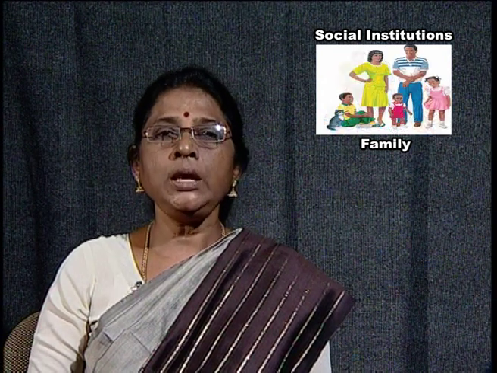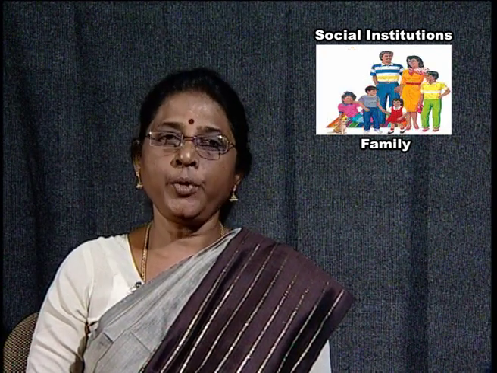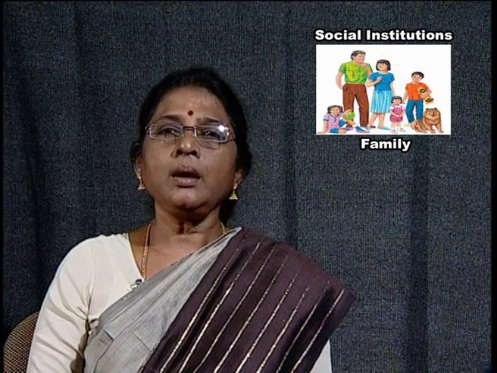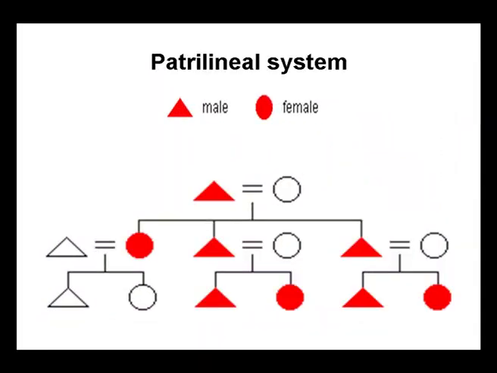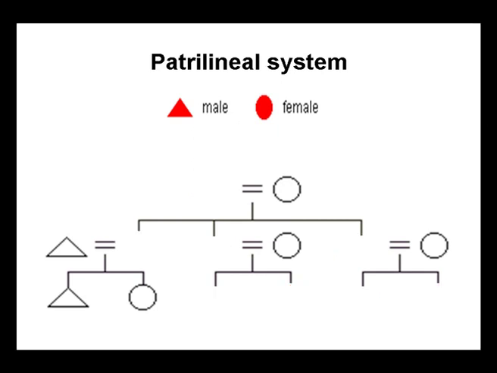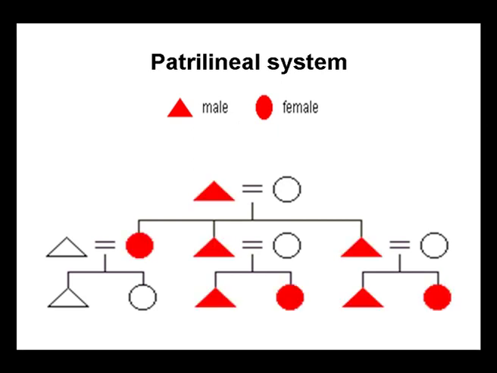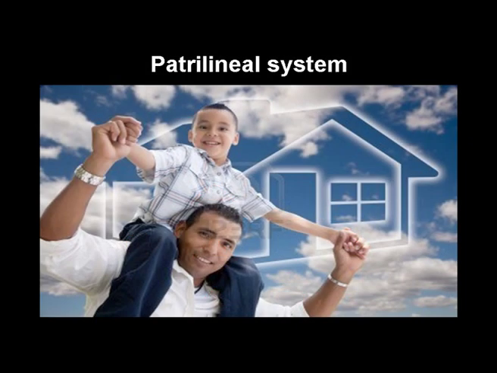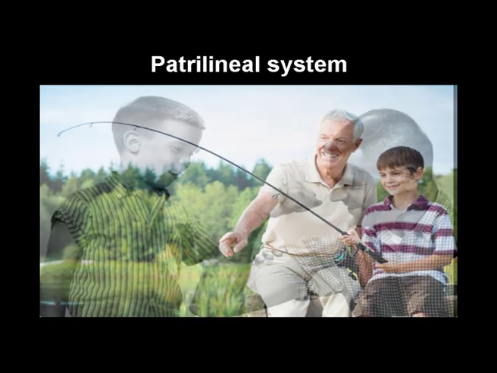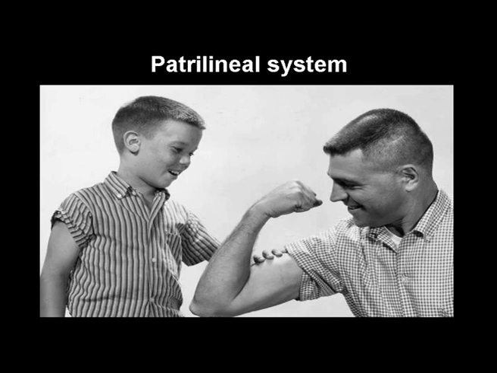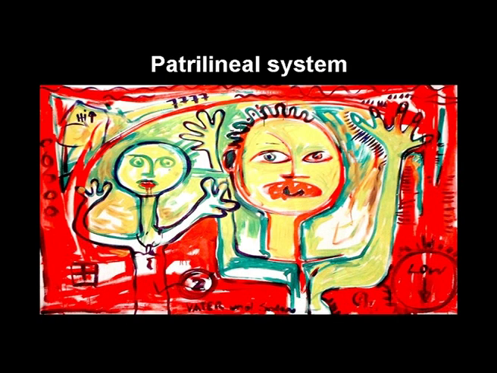Sociologists make another distinction of family type relating to the patriarchal and matriarchal families, which is based on the rules of property inheritance. They are patrilineal and matrilineal families. In the patrilineal family, property inheritance and descent is traced through the male members, that is grandfather to father, from father to son and then from son to grandson. The male members of the descent group comprise the core membership of the patrilineage group.